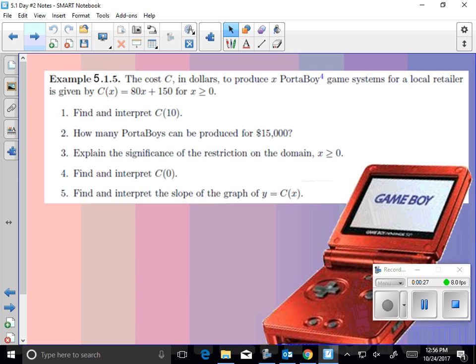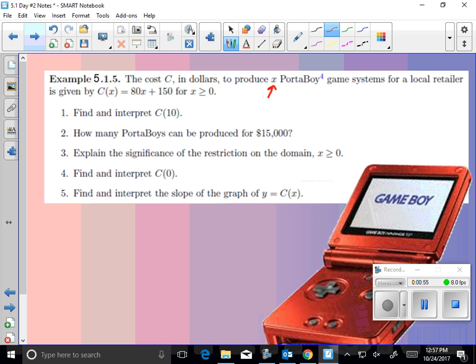Oh, yeah. Game Boy Color. Don't get confused. The cost in dollars to produce a certain number, X, of portable game systems. We can't call it Game Boy because of copyright issues, even though it says it right there. Well, this is recorded, going on YouTube, so find me if you want to. It won't even affect my paycheck, or at least I won't notice it.